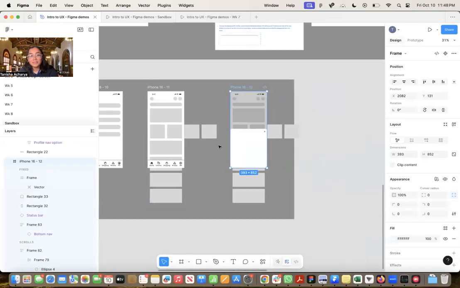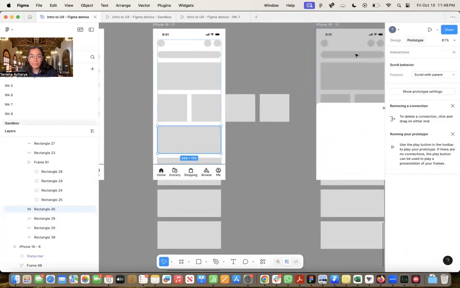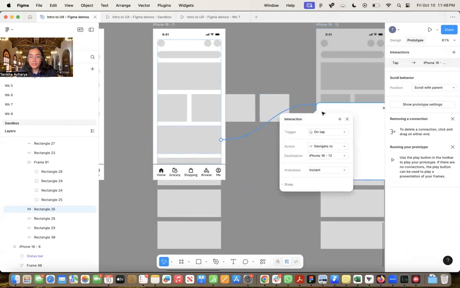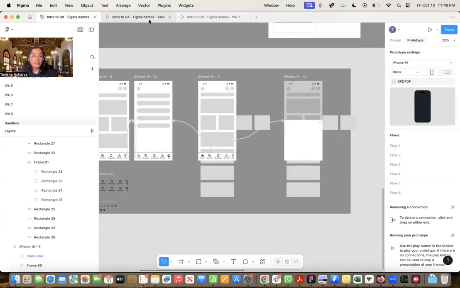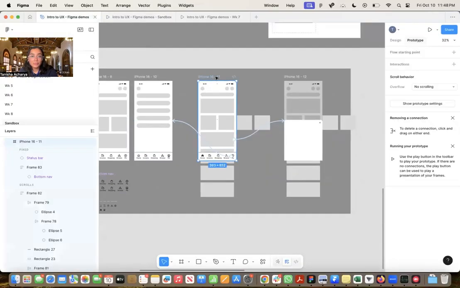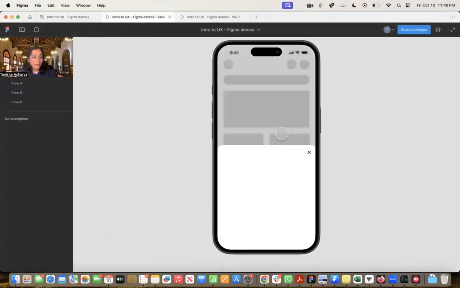And it's very easy for me to come in here, go into prototype, click into the rectangle, and drag out the connection to the screen. So on tap, it would navigate here, and then it would just instantly open that up. So if we see that in place, that's one way to do it.